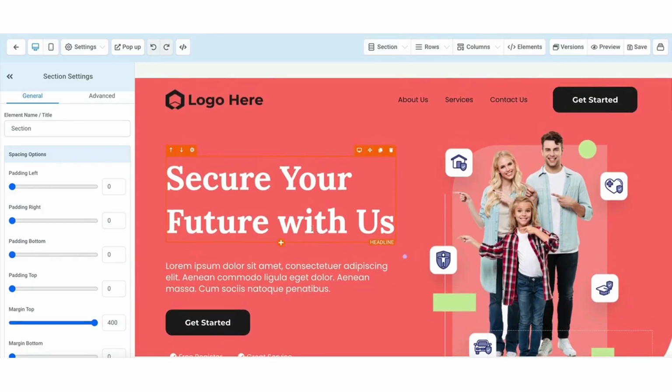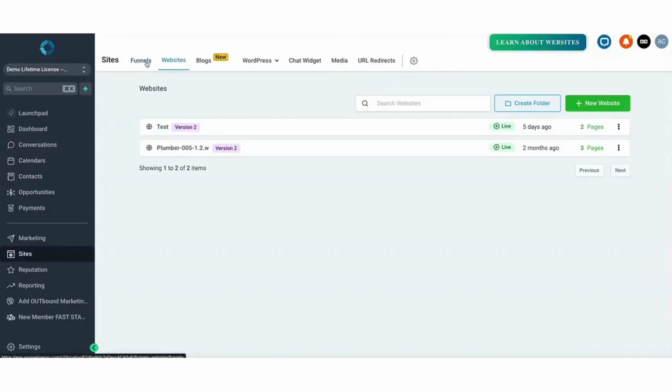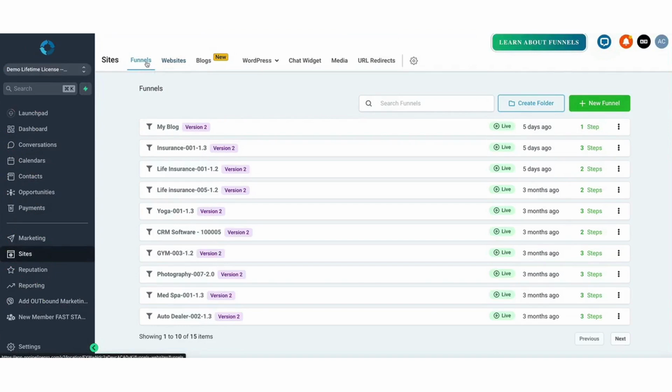Simple to use, no programming or tech required, gives you the ability to have a website and a funnel builder all in the same place. Little bit of a difference. Obviously, websites give you sitemaps and more of a robust information process than sales funnels do, but they're both here, and there's no hosting costs, and you have unlimited funnels and unlimited websites.